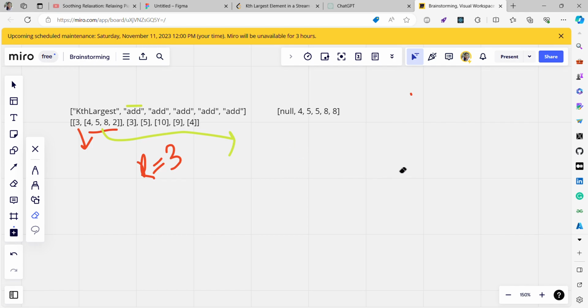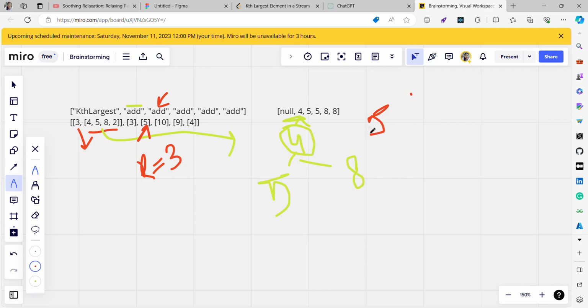Now again, another add function is there. Now it will add 5.